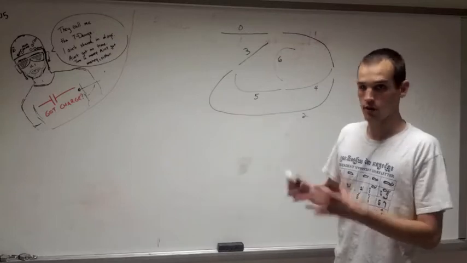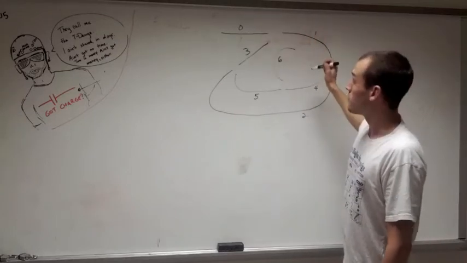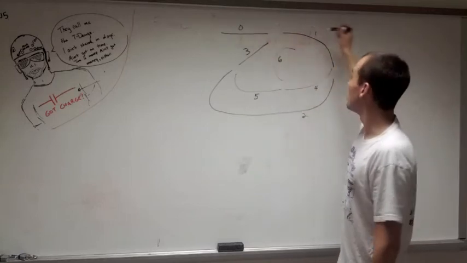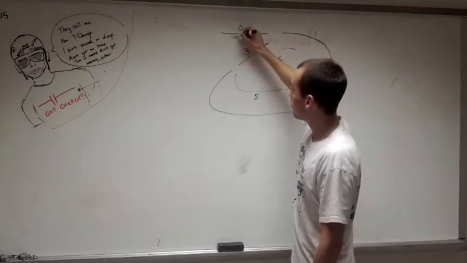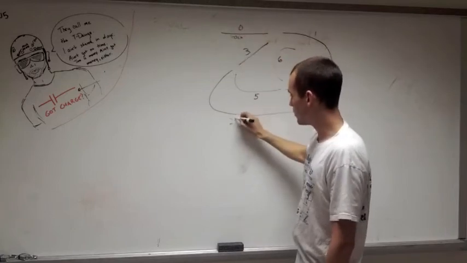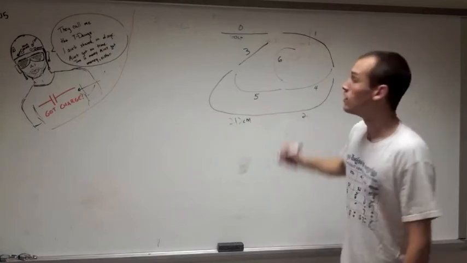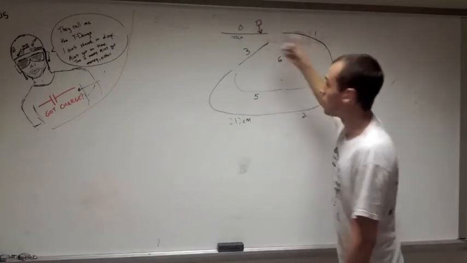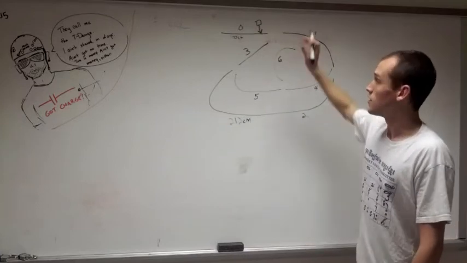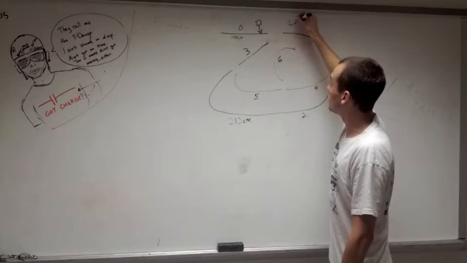Each one of these sections has a section number, as you can see I've drawn them, and a distance. This one I believe was 100 centimeters. This one was 212 centimeters. A train was an object on the graph. As the train moved about the track, we incremented its location.